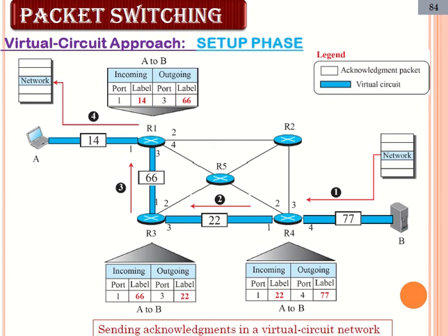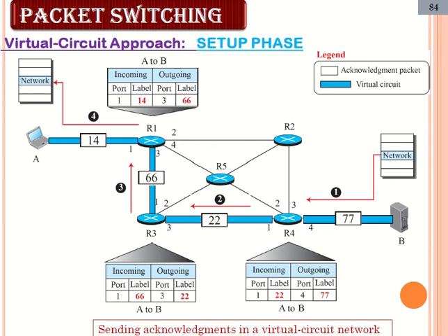So we have seen that only three fields in the routing table have been entered and one was kept blank. This acknowledgement frame, while moving backward, is going to enter this data in the routing table. Now the destination, that is B, sends an acknowledgement to router R4, the one which is connected to the destination.